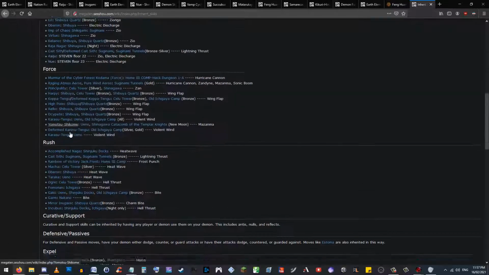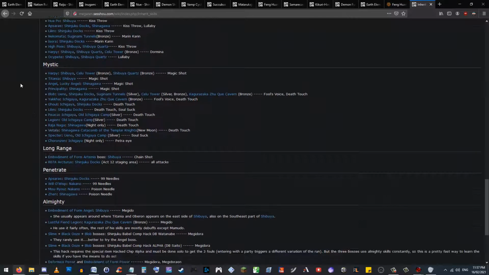So we're going to go to the Mystic area, near the bottom, and we've got a bunch of different options. Some of them are better than others, depends on how often they spam the move. So just from experience, I know that going to Shinjuku Docks would be a good place to learn this, because those Lilims spam Death Touch and Soul Stuck a lot.